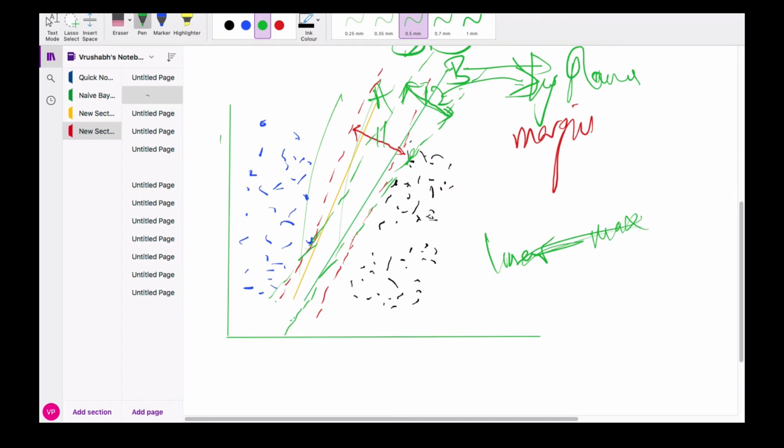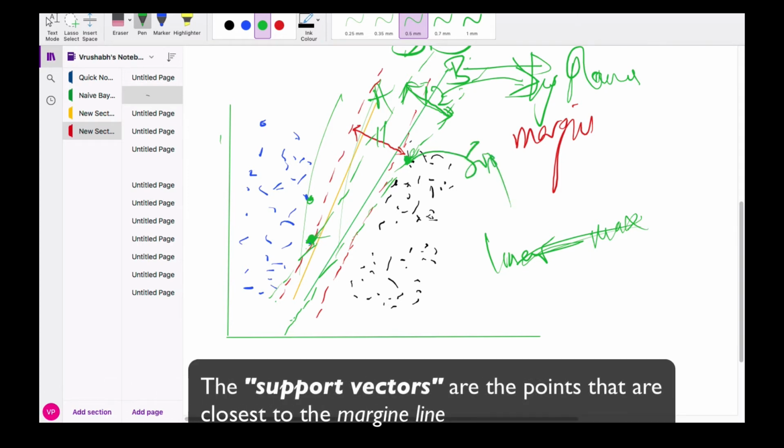All right, so the support vectors are the points that are closest to the line, right? So in this case, if we choose B, then the points that are very close to the B line are what we refer to as the support vectors, right? That's why it's called support vector machine.